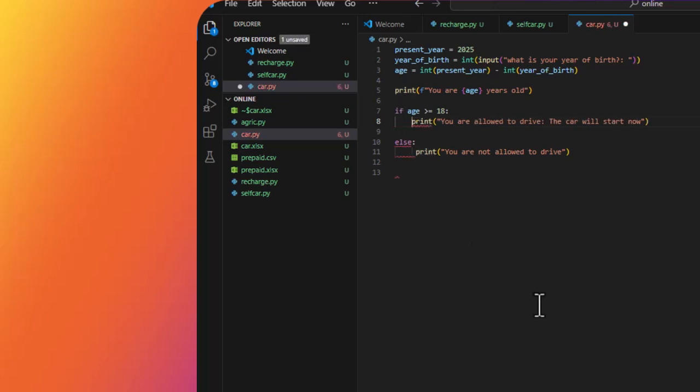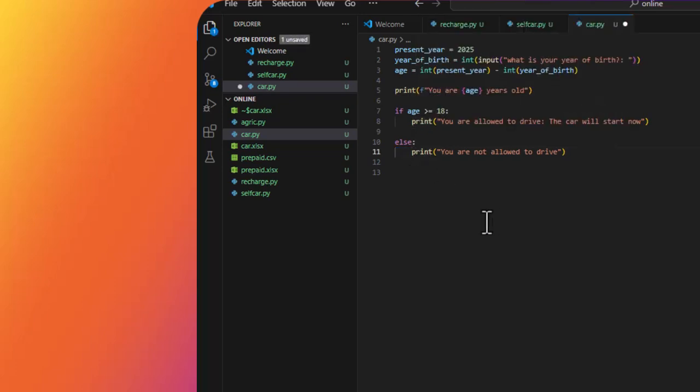I indented it by pressing tab. I'm using VS Code as my code editor to write this code, and the same thing applies to this else. They were tabbed. So if you don't put the right indentation, your code may not give you the kind of results you want. Indentation here is the tab that I pressed that gave me this space that you are seeing here.